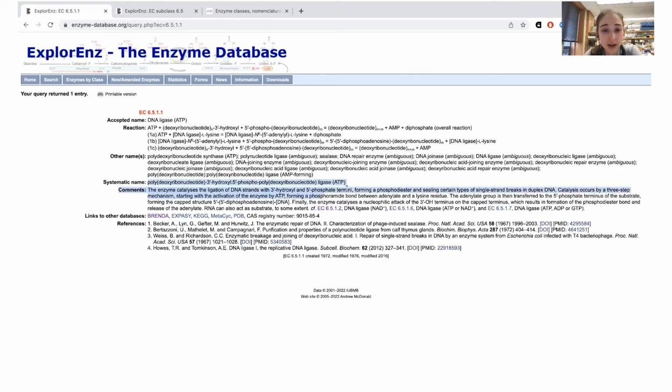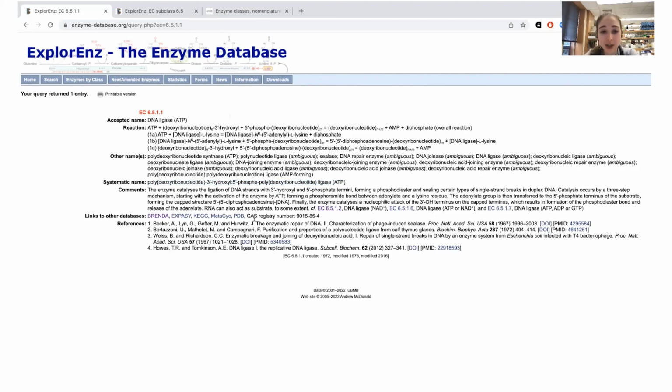But anyway, this is its systematic name. You can see that it's long and unwieldy, but totally unambiguous. But you wouldn't want to be talking about this in daily use. If you think about how long and dry scientific papers can sometimes seem, imagine if every time you wanted to talk about DNA ligase, you had to write out this whole thing. But you can imagine that there are cases when it's really important to know all of this information and to be able to specifically differentiate between what enzymes people are talking about. You can see that in the comments, it's going to tell you more information about it, more about its reaction mechanism. It's just cool.